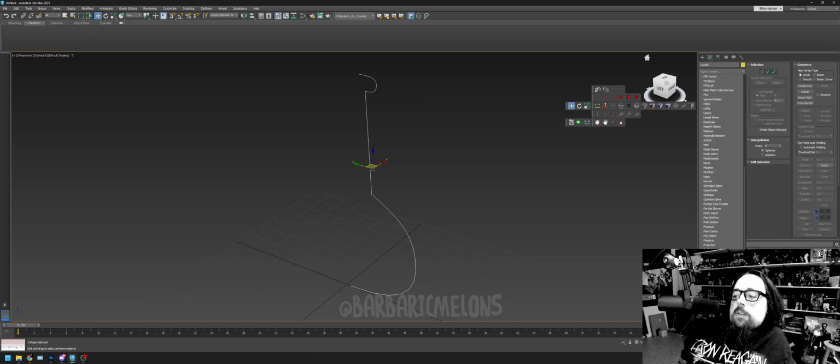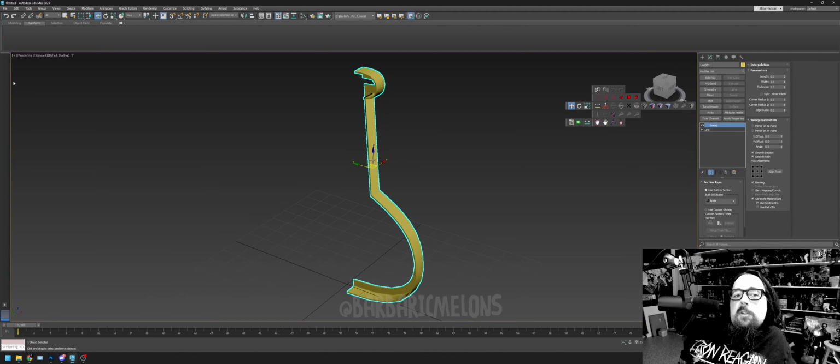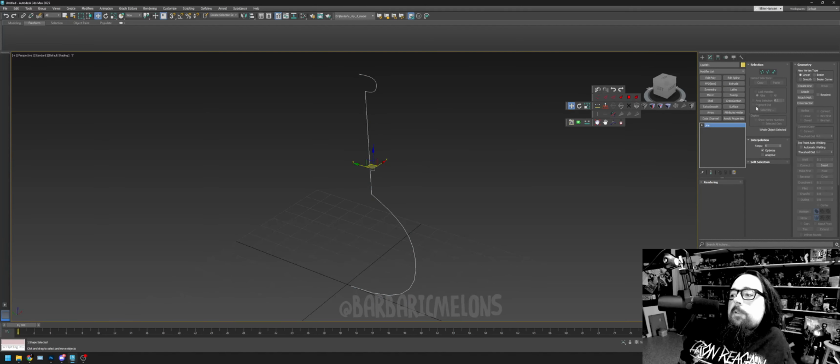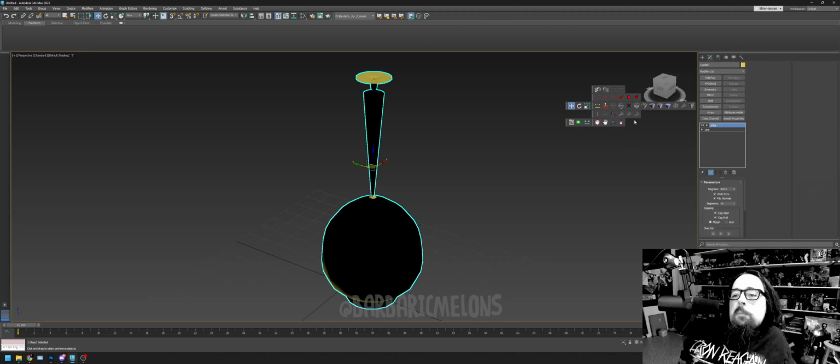Okay, where the hell is that? QRS. That's where my brain is. RE? Is it revolve? Should I have studied for this? Maybe it's not loft. Ooh, I sound like a total idiot here. I don't use this process very often. It's not revolve. Oh, it's sweep. It's the sweep modifier. It depends. No, it might not even be sweep. Ooh, that's wrong too. Don't look at that. That's a later course thing. What are we looking for here? Where's my brain? Lathe. God, there's a term for all of them.